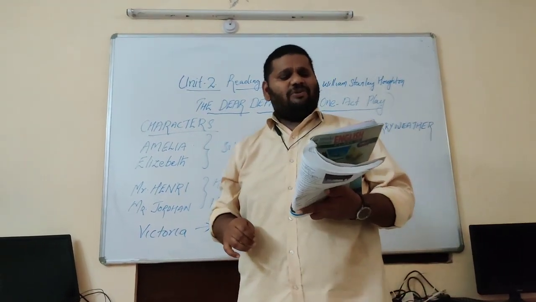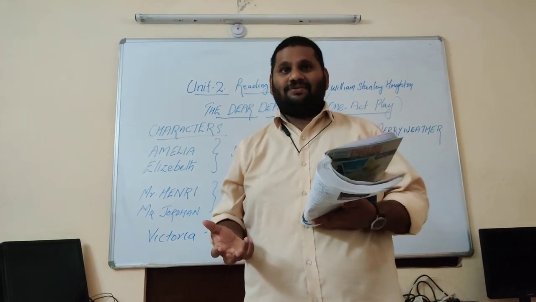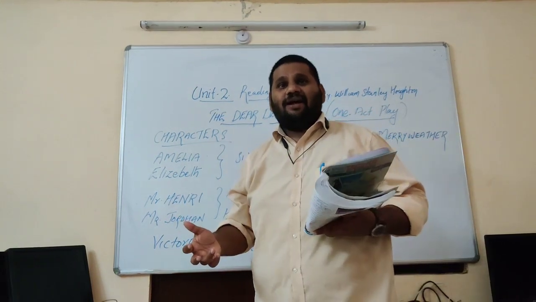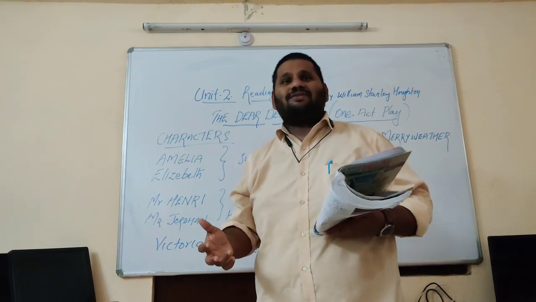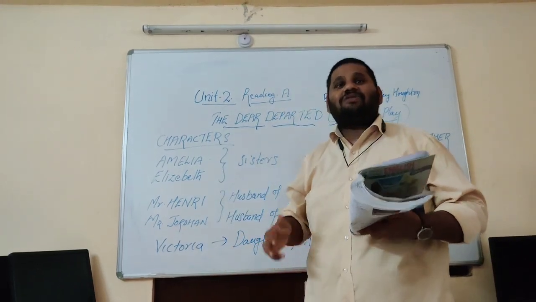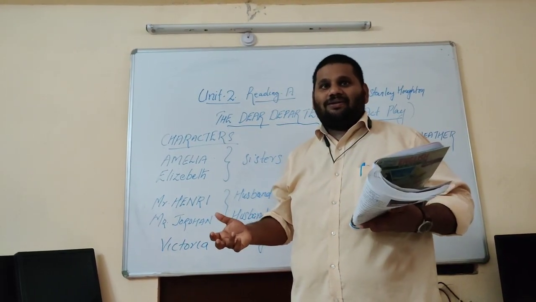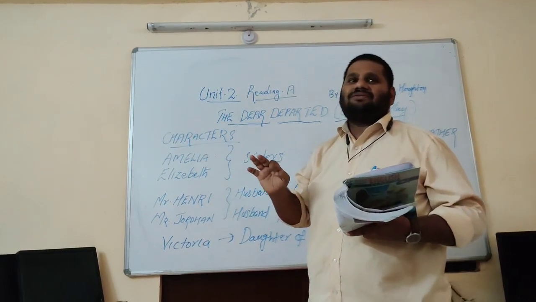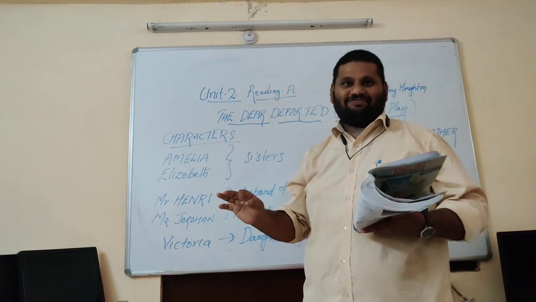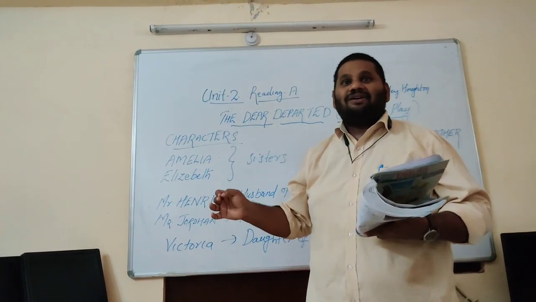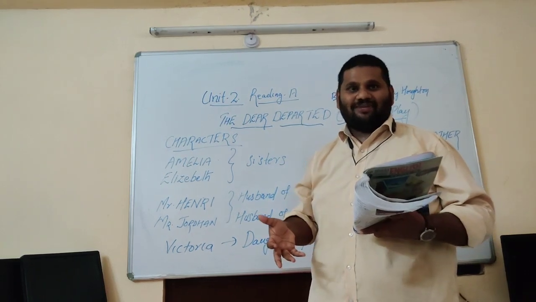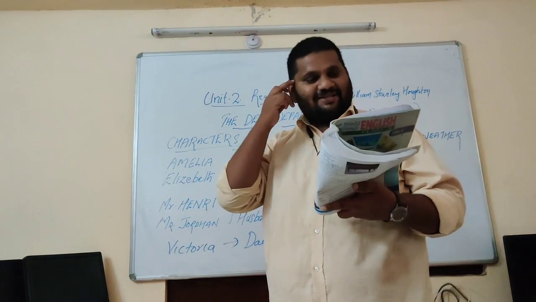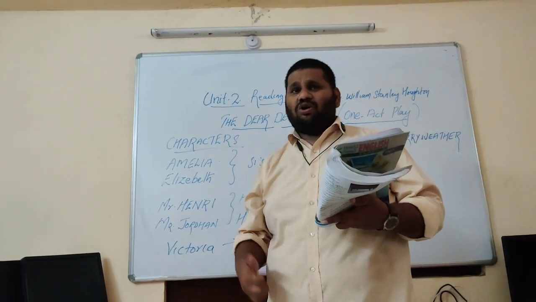Henry, they will be very small for me, my dear. He was very discontent with that statement. He did not like that statement at all. And he was the person who always listened to his wife because there is no option. He was like that, Henry. He never rejected his wife. Instead of rejecting his wife, he was giving excuses. He was telling that they will be very small for me, my dear. Mrs. Slater said, they will stretch, won't they?